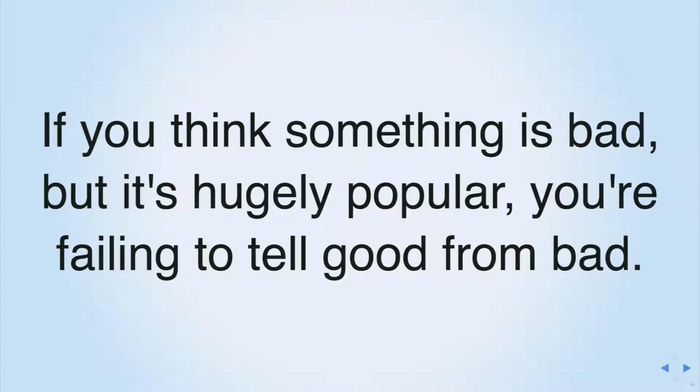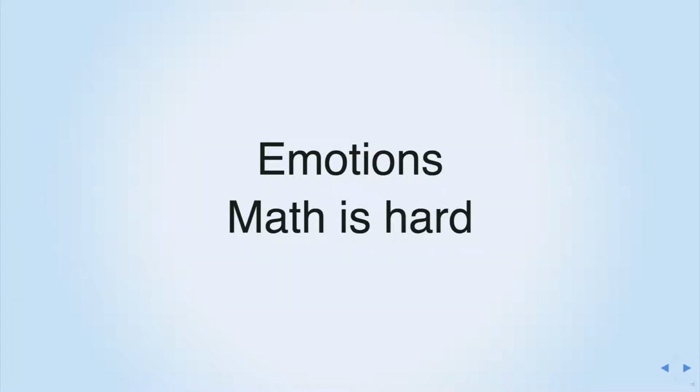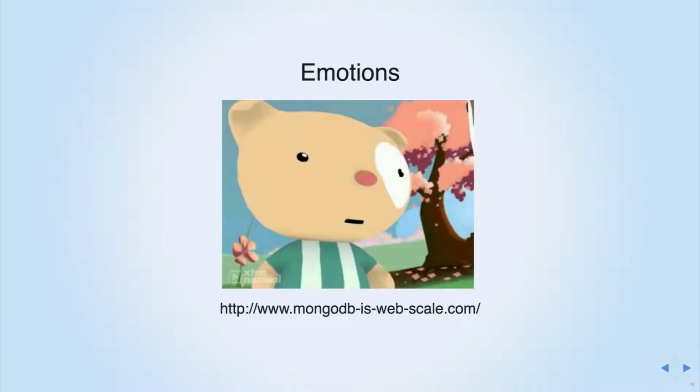So I think there's 2 main reasons why people have a great deal of difficulty telling the difference between good and bad. That comes down to emotions and the fact that math is hard. Most programmers like to think of themselves as coldly logical and rational beings, but really we aren't. Software developers have their own preferences. They get bored of using current technology and want to start using new stuff. And sometimes they fixate on things. If you've not seen the "MongoDB is web scale" video, I suggest watching it because it's a great example of how people just fixate on a new technology.